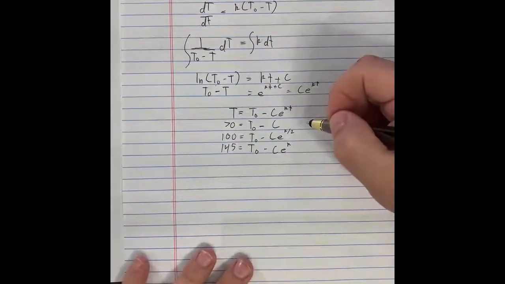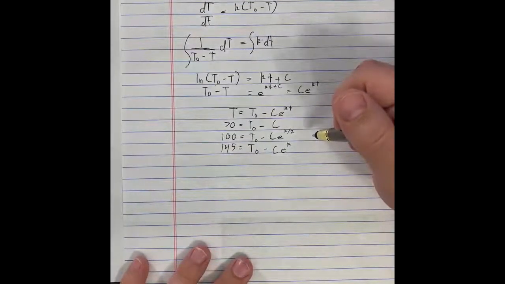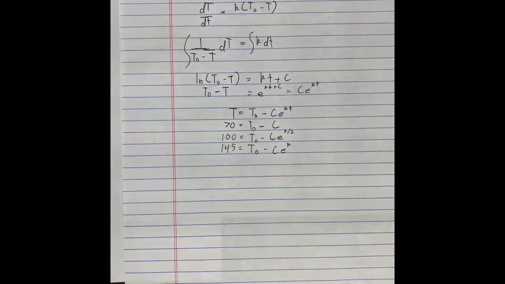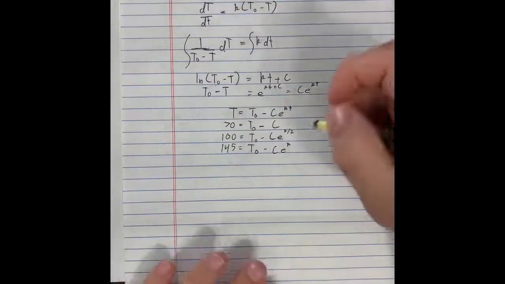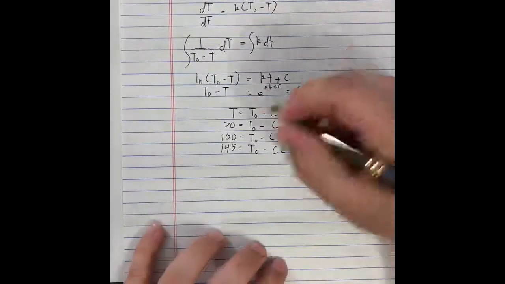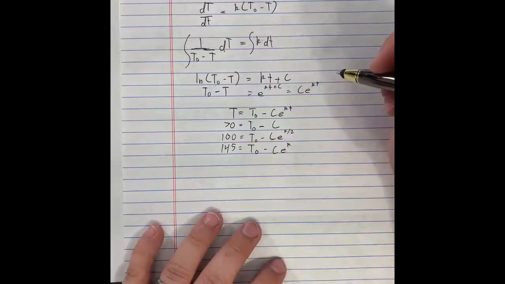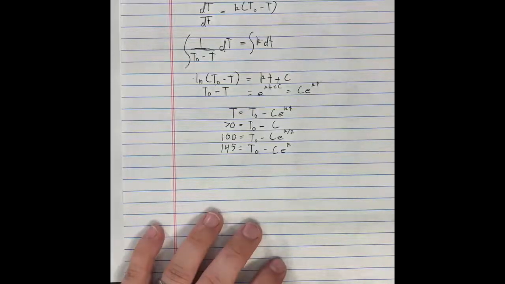So again, our goal is to solve for T0. It's a little tricky here. We need to get rid of the T naught at first. T naught is a constant, that's correct, and T is the variable. So the natural log should have a negative out front after you integrate because of the derivative.